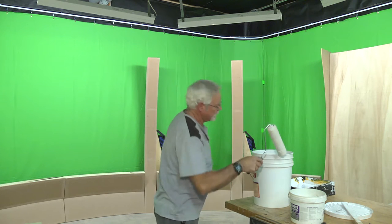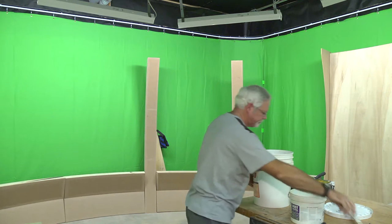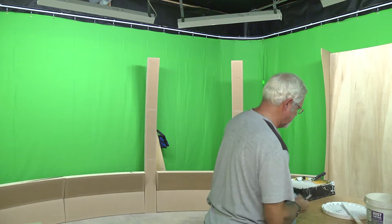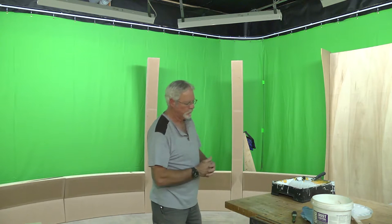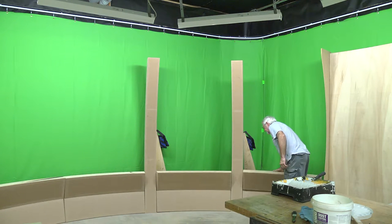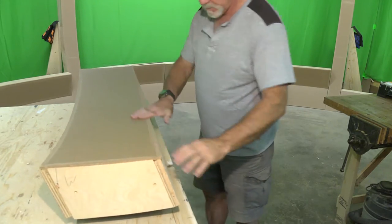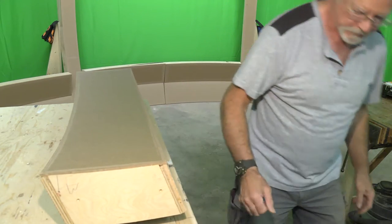And just roll the edges so it doesn't drip. Here we've got our water just in case, and a brush just in case we need to roll or brush something, a little corner or whatever. All right, we're going to pull off these units. Okay, I'm just going to get a block so it doesn't rock on me.